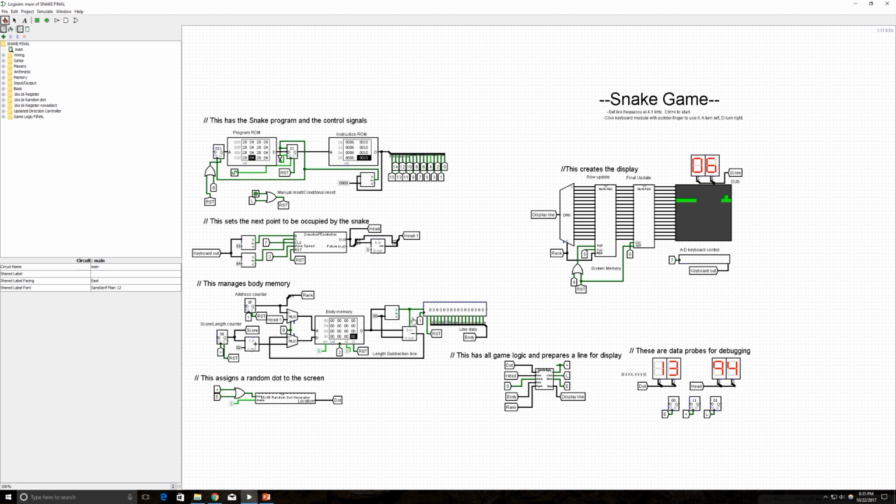We have one that's going into a shift register, that's how we're reading the body memory line by line. And we're basically comparing that number in there and saying if it's greater than 0, then we'll consider that a body location. And we have the other line going to a subtraction line. So remember that we're putting in the number of the current score.